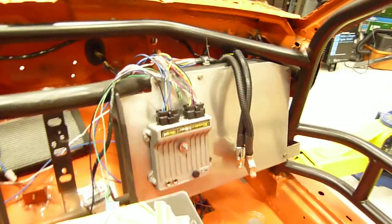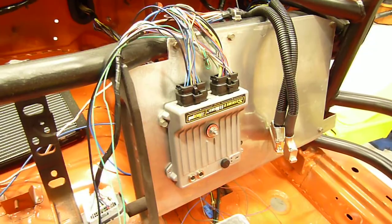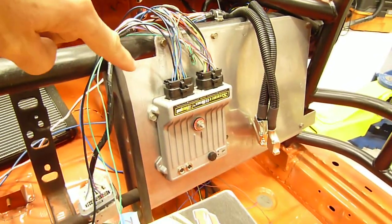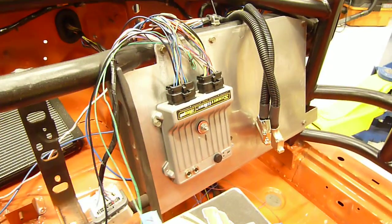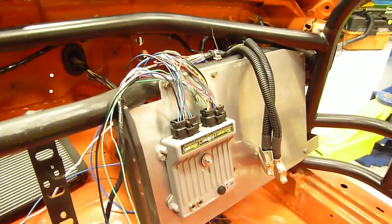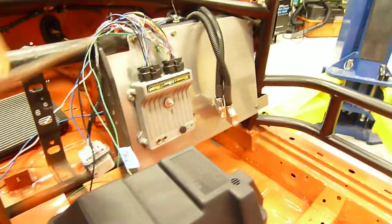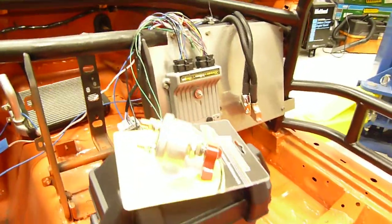This is the dash panel we made for it. That's the Race Pack Smart Wire — it's used instead of relays or fuses. This car has no relays or fuses at all. Everything runs through the Smart Wire. We basically plug in a USB cable to a laptop and program what we want — what voltages or amperages we want things to trip at. We can program a lot of power on/off functions through there. There's our master power, sitting right in the middle, per the new SCCA rules.